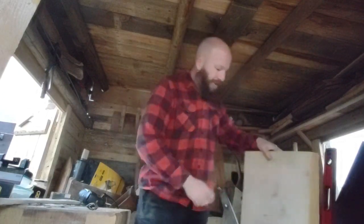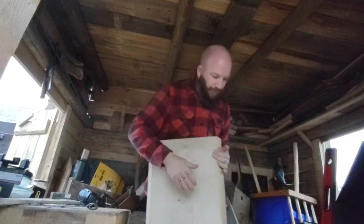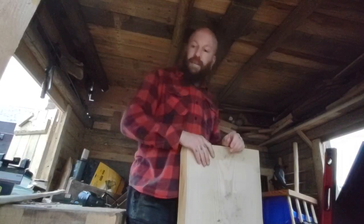I've got some lovely ash which I've just bought. There it is. It's got no streaky green bits on the outside, which is what I'm going to cut off all the way down.